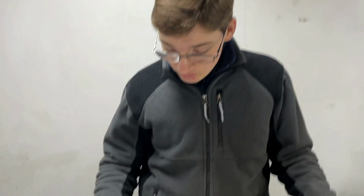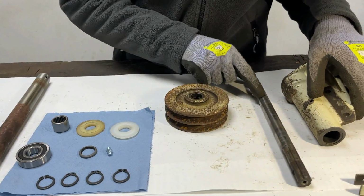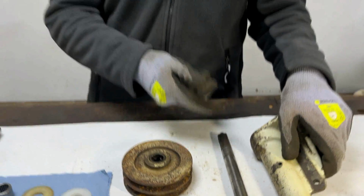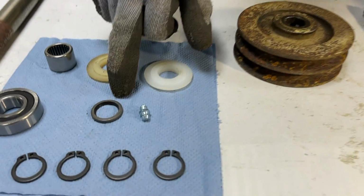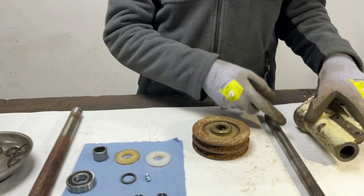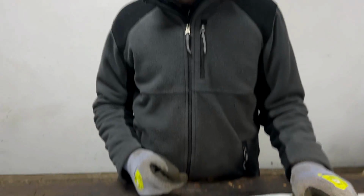Now, the plan is to put the needle bearing in this end, then put the first circlip down here, behind where the big bearing will go, and then slide the shaft through. Once we've got the shaft through, we can then put on the oil seal. Now, we could put the oil seal on with the needle bearing. However, we think if we do that, when we put the shaft through, there's a high chance that we'll just push the oil seal out.